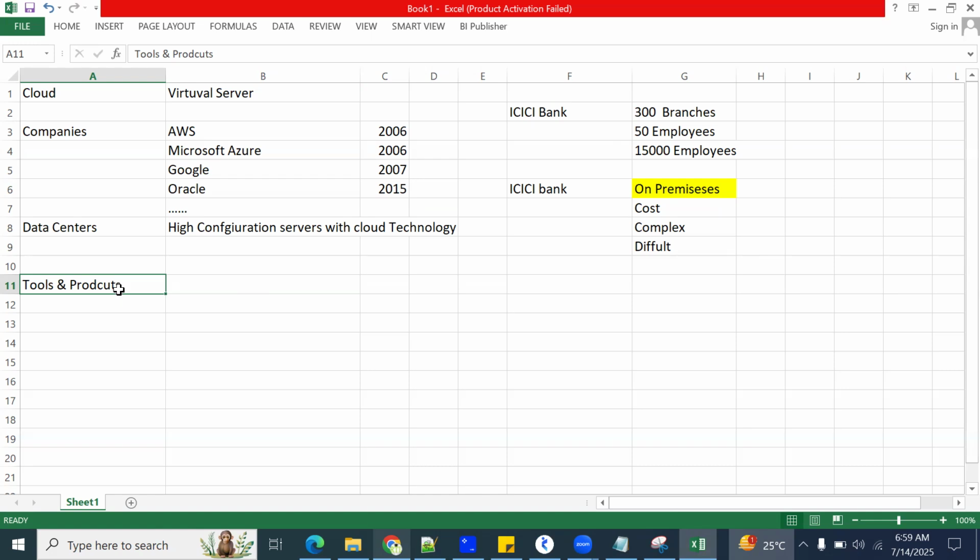Earlier it was not like that. If you liked some reporting tool, okay, pay the money, depending on the number of user licenses, take the licensed software, install it on your server, and start using it with your employees. Depending on the number of employees using it, you pay the license cost to the company, right? But now it's not like that.